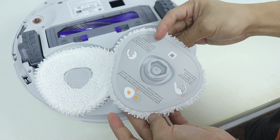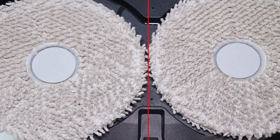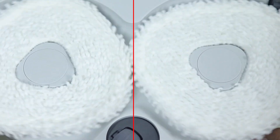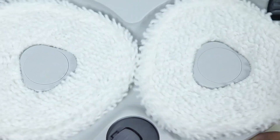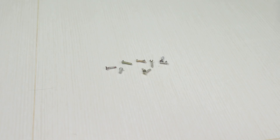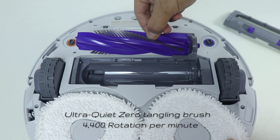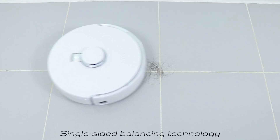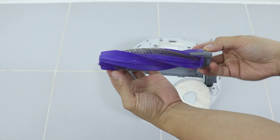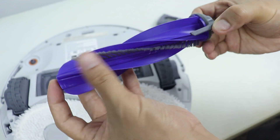The mop pads are somewhat triangular in shape — a genius design compared to circular mops that sometimes leave a mess in the middle. The triangular shape ensures full coverage, with the mops alternately reaching the middle of the floor. This vacuum robot is also equipped with 12,000 PA suction power that cleans up to 99% of dust particles, plus a high-speed zero-tangle roller brush that sweeps 4,400 times per minute. A single-sided balancing technology prevents hair entanglement, and flexible materials on the roller brush isolate vibration making it quieter.